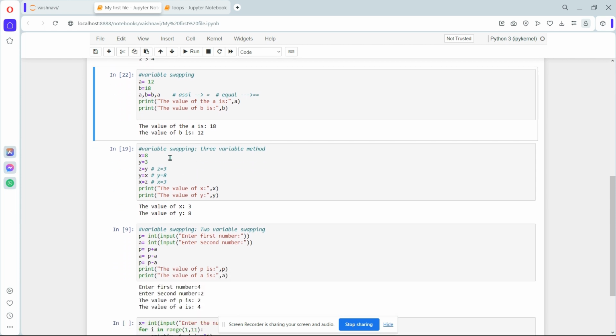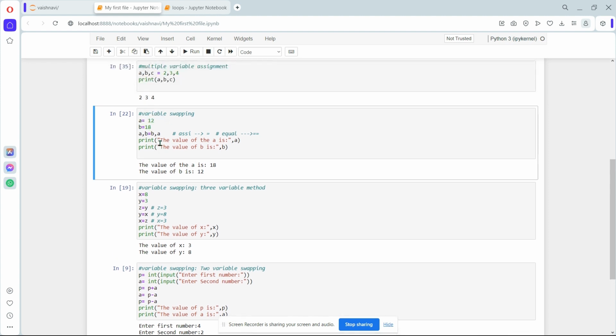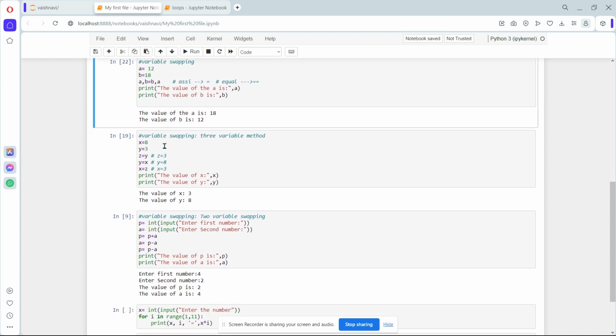So now we are going to see three variable swapping. This was two variable swapping, right? Now we are going to see three variable swapping. Three variables x, y, z. x is equal to 8, y is equal to 3, z is equal to y.